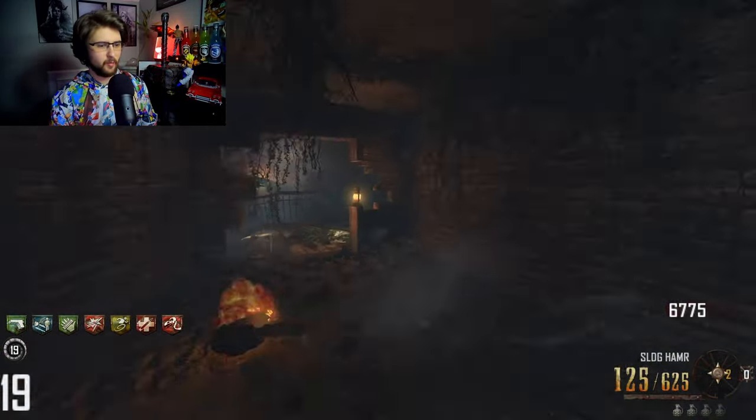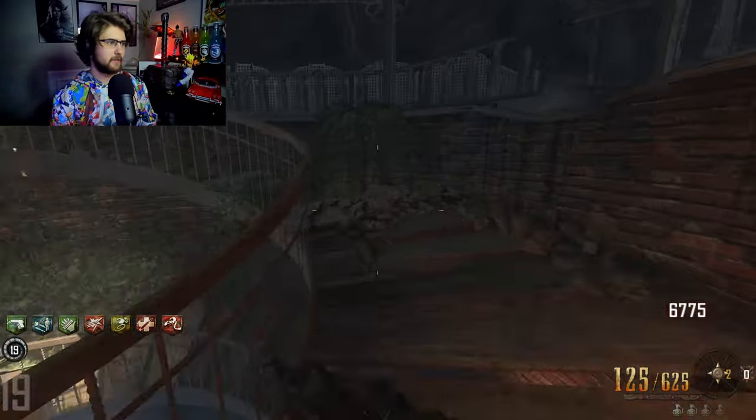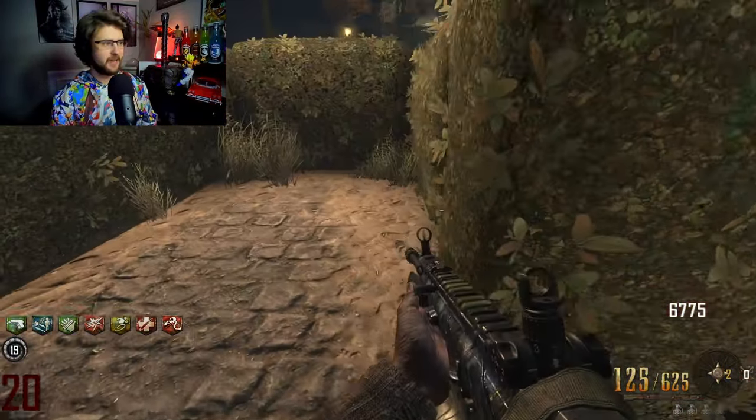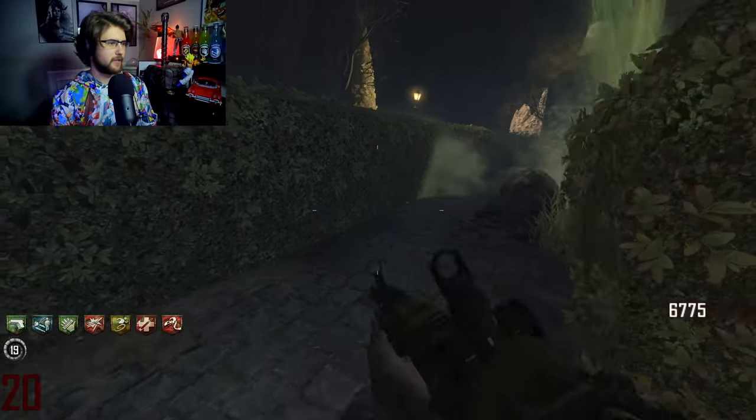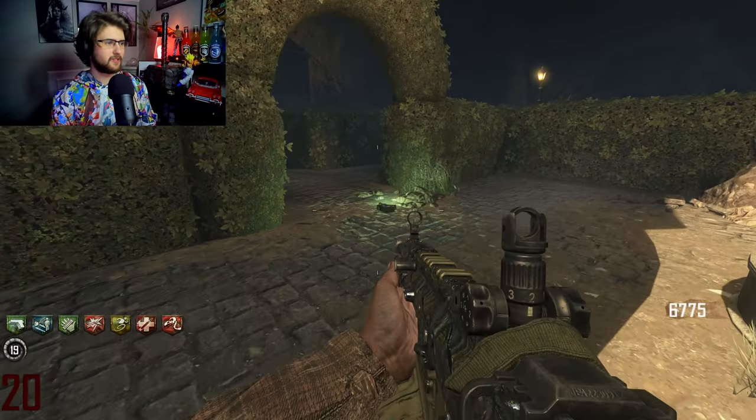And there we go, the sledgehammer. Honestly, I prefer the RPD over this, but it's not a bad gun overall. Plus, you can't even get the RPD on this map. You can only get the LSAT, which, don't get me wrong, is still pretty good, but not as good as the RPD.